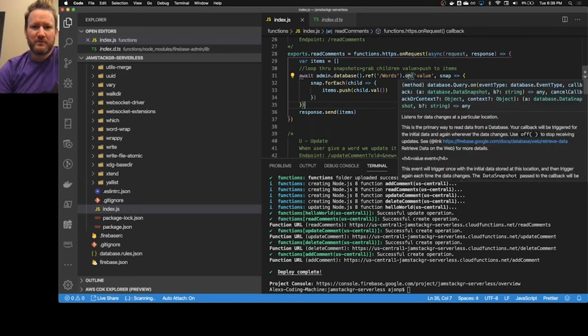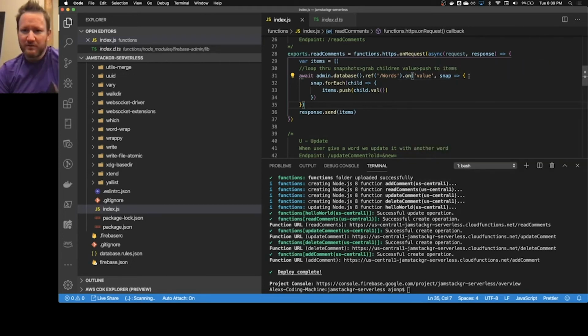Oh, it does? But she's got the function specified in here. Right, so it's like a function, it's not a function reference. So that when you use the off function, listening to that thing, this is going to get fired every time there's a change in the value of that location in your database.